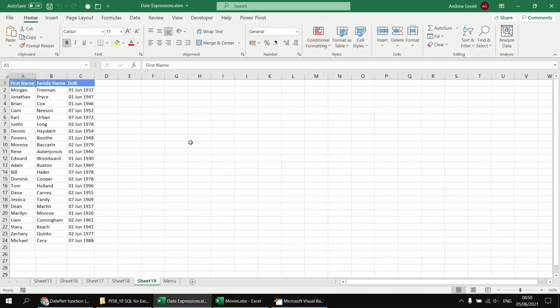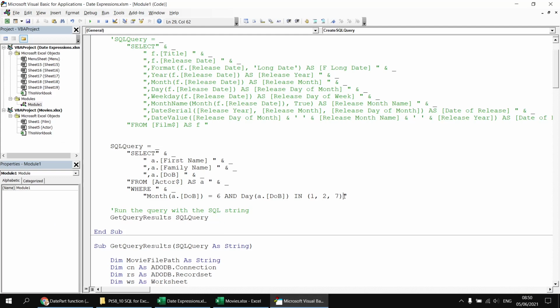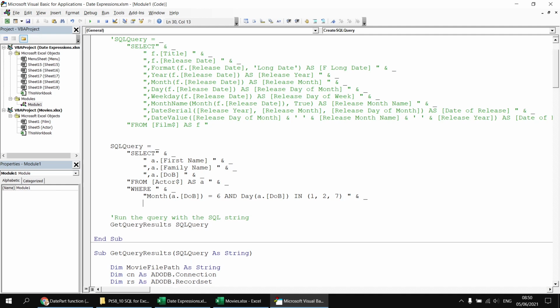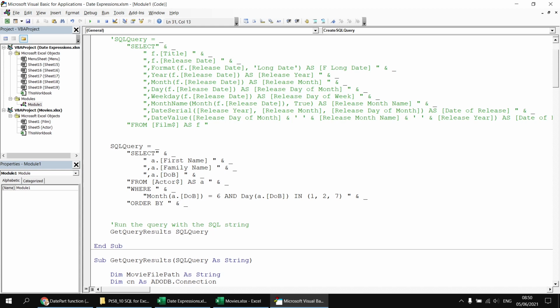You can also use date functions in the order by clause to change the sorting of your results. So let's say I wanted to sort these people based first of all on the day of the month and then by the year. To do that, back in the Visual Basic Editor, we can add another clause to the end of our query. So I can concatenate another continuation character, and let's have the order by clause this time. I'll then put this on a separate line again with another continuation character.